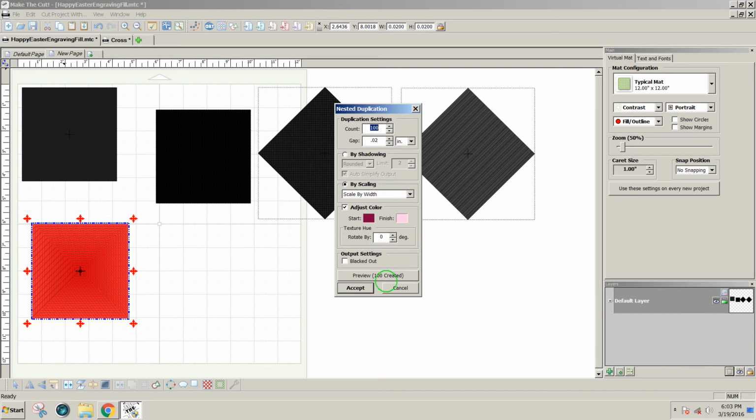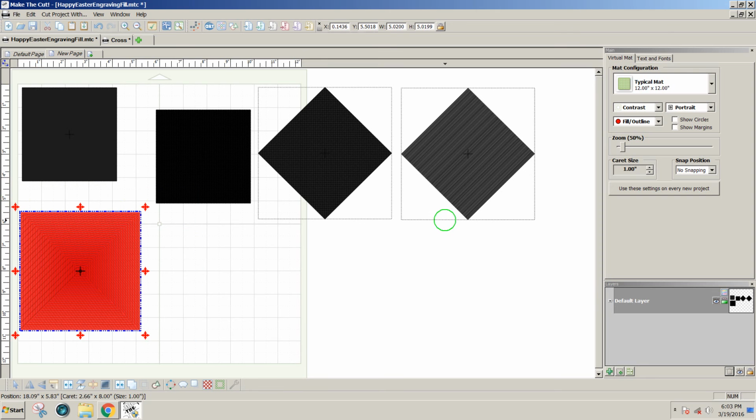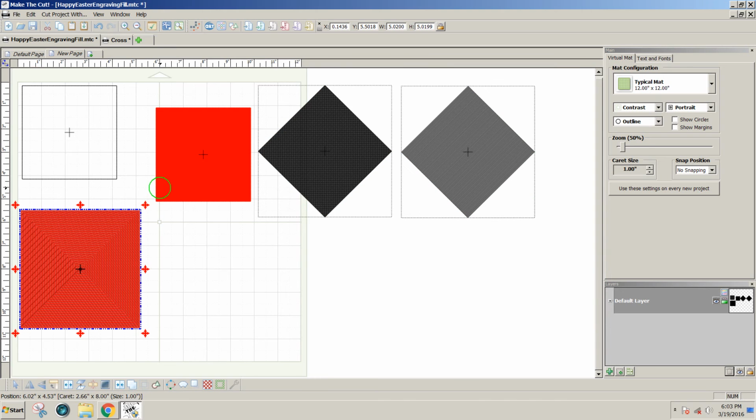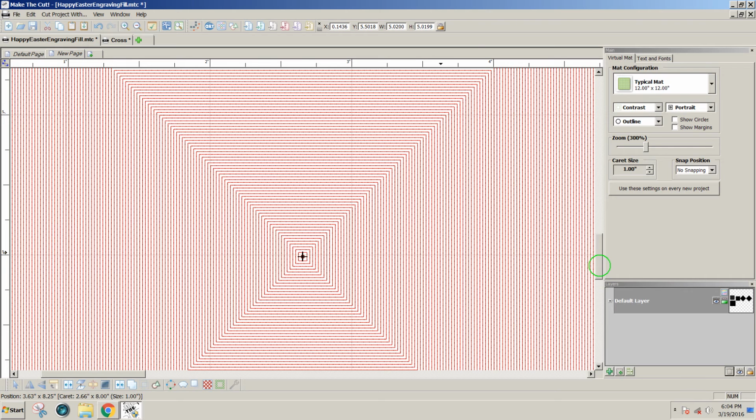Again, we can bog down our machine if we get it too big, but if it's not big enough to work with our desired size, then we need to add more. And once we have as many as we want, we'll click on Accept. Now you'll see here, if I go to Outline, that I have a nice design. I'm going to zoom in a little bit, and you can see that the design lines change their rotation.